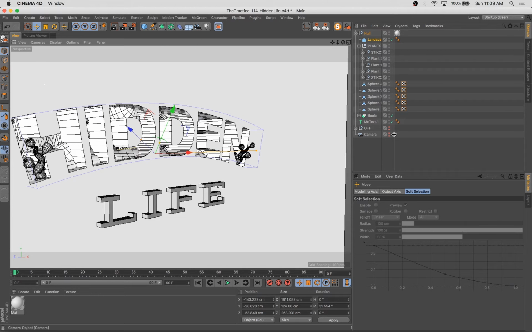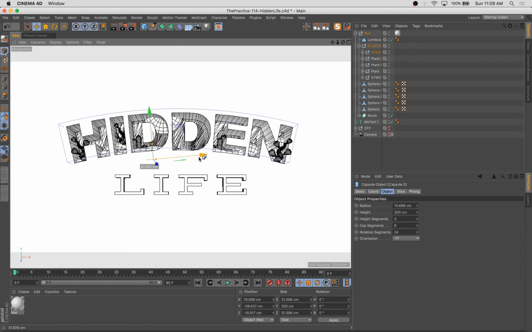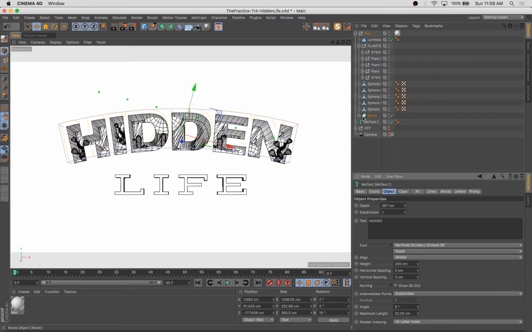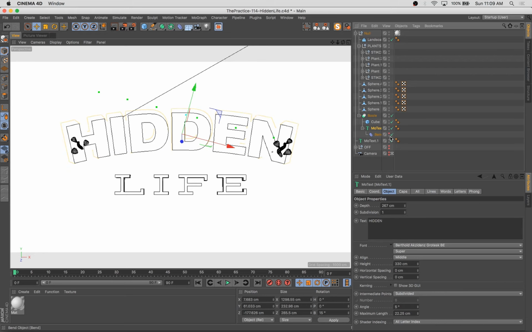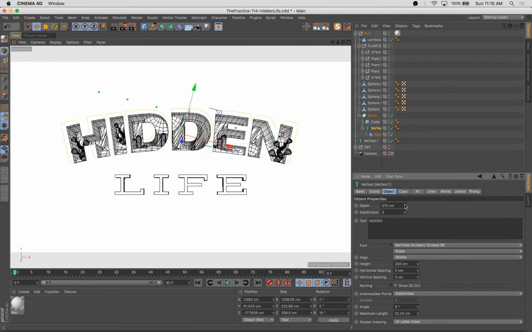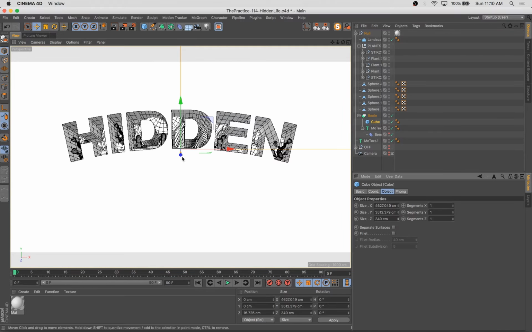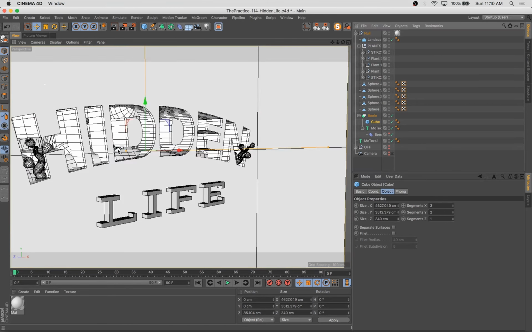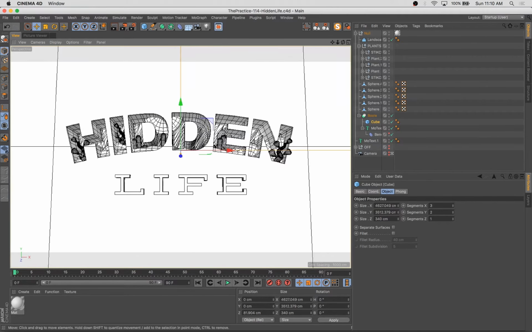Adding in a little landscape here, a very shallow, kind of bumpy landscape. It's a bit of a ground. It helps break up some of the geometric forms of the letters and gives you more of an organic kind of shape. The inside: here I decided to make the letter forms themselves a bit deeper, and I wound up punching all the way through the back of that cube, so I had to make that deeper as well.